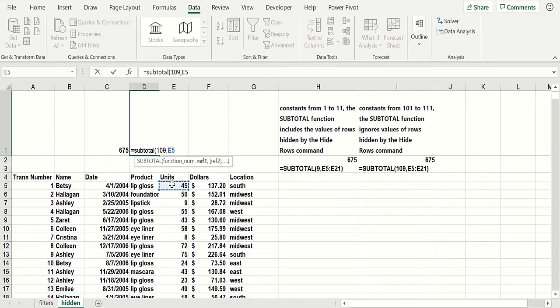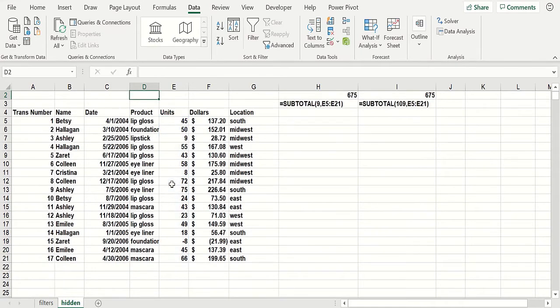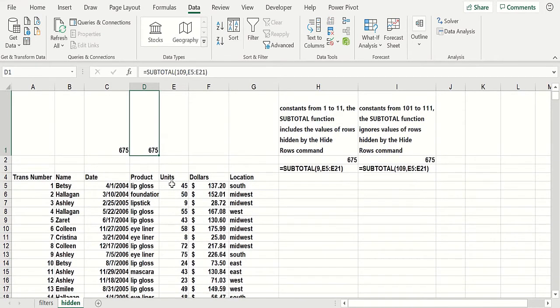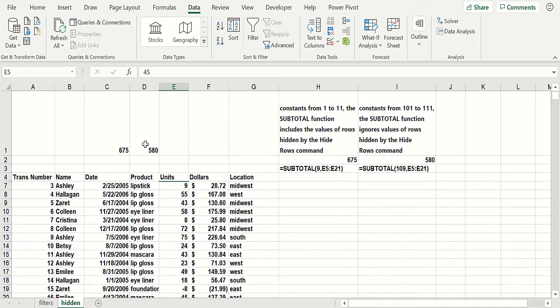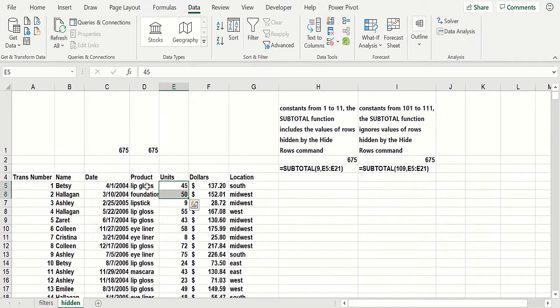Now we'll hide some rows. I put on my quick access toolbar what you use to hide rows. So let's hide rows 5 and 6. Now what should that do? Okay, so basically where we use the 109, it should reduce the total by 95. So let's see if that happens. So up here I've got hide rows. And you can see the total went down by 95. Now if I unhide the rows, Control Z, it goes back to where it was.